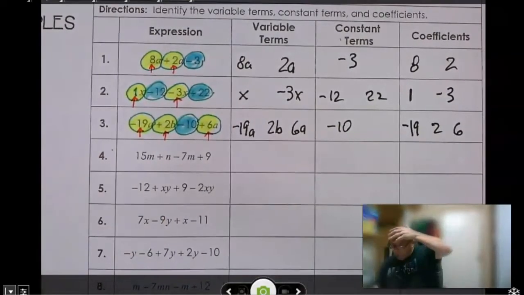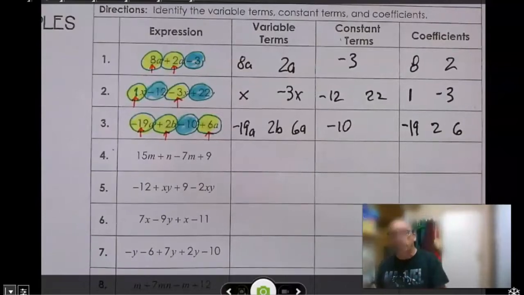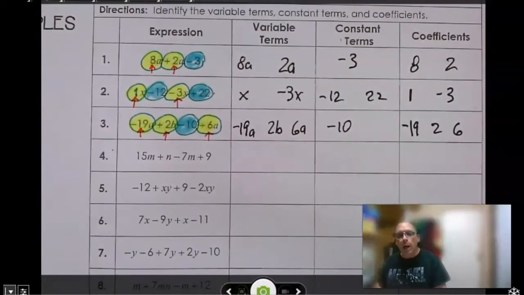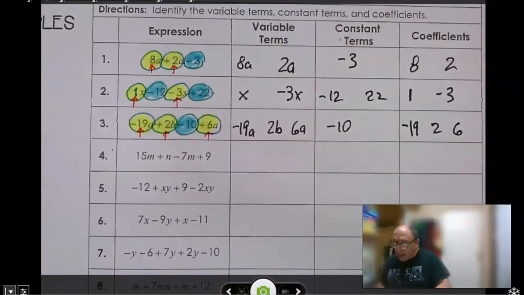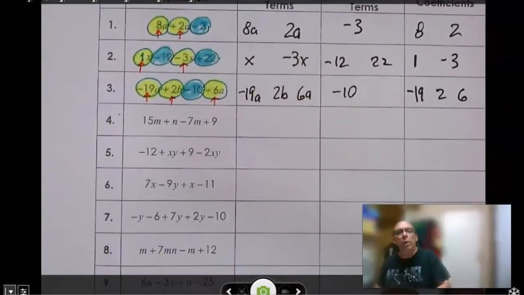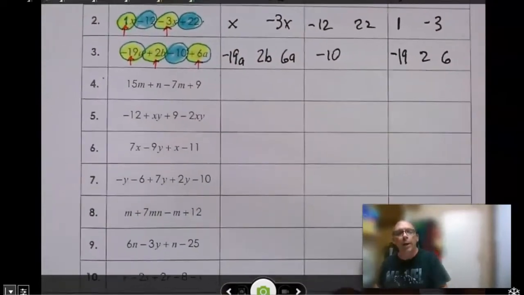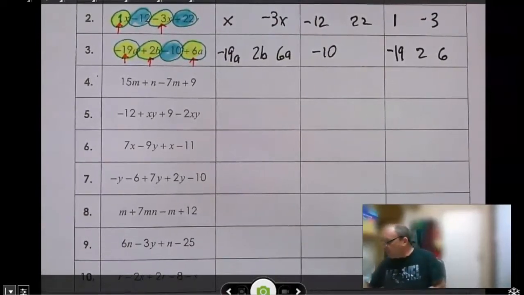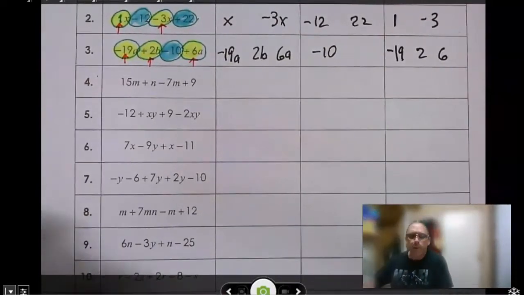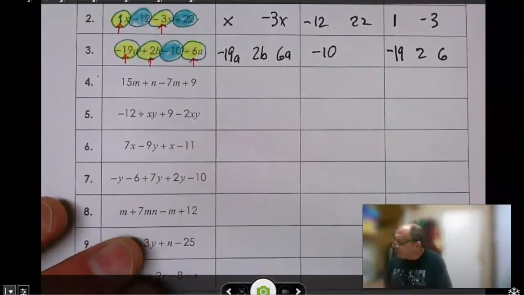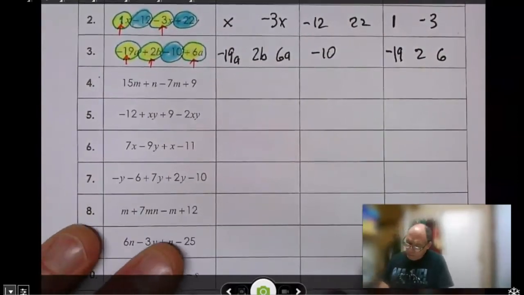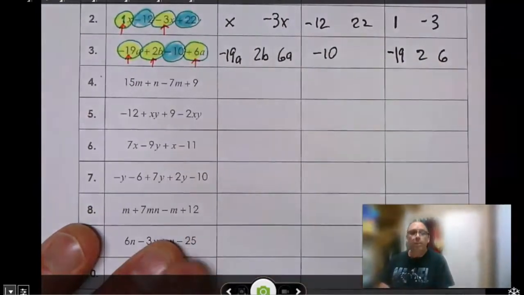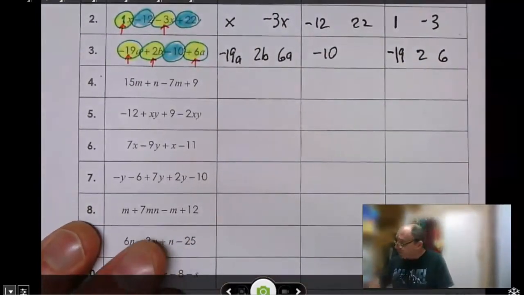So those of you who clearly get this, just go ahead. This is due by the end of the period. Fill this out with all your colors. We're going to do 2 more together, and then I need someone who will put up to the document camera all the other answers so people can check. And then, if you catch a mistake, say it out loud. I'm going to give you 5 extra credit points for any mistakes that you catch. And we know we make plenty of them. I might have made a mistake already, right? So be looking for those.